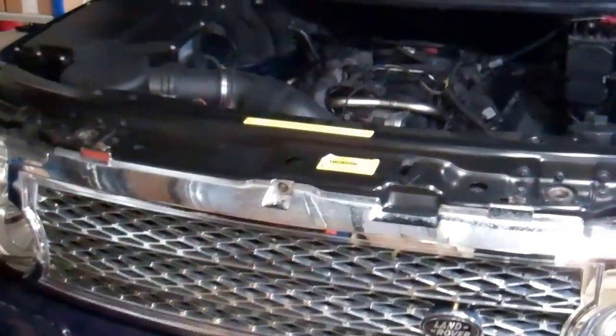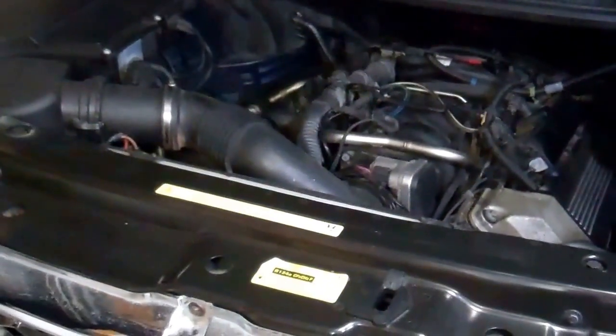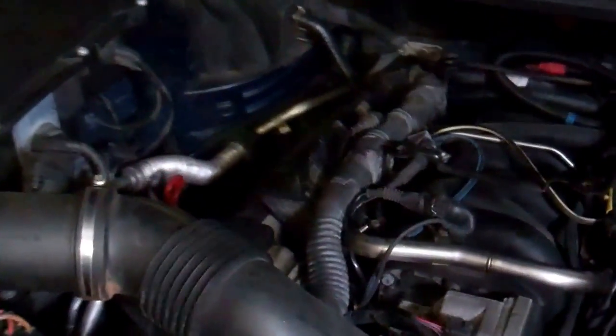Today we're going to look at poor old Shorty. This is our Range Rover L322. It won't start. We've had a look at it and we've actually put some diagnostics on it that's coming up with no errors. So we think it's fuel. It turns over fine, the battery's fine.